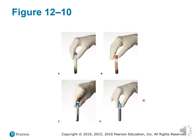So if you look at figure 12.10, these show you different results of centrifugation, and I'll load that up. So as you can see, this one had a polymer. You see how the plasma is at the top, because that's a green. The plasma is at the top, and then your polymer, and then your blood cells at the bottom. This in figure B is an example of a hemolyzed specimen, believe it or not.